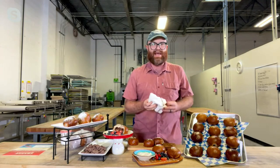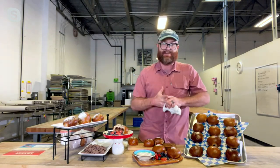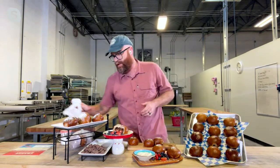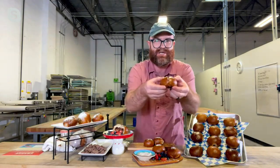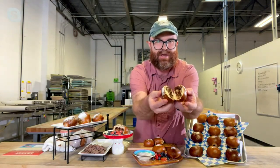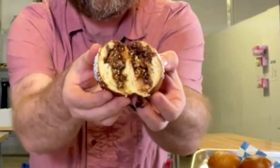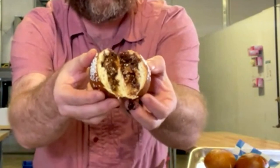Every single day we have the pleasure of hand-twisting soft pretzels. QVC customers are very familiar with our product. We have a very simple recipe: flour, water, yeast, salt, brown sugar, canola oil. But what if we take it up a notch and put one and a half ounces of Merkin's marquee milk chocolate on the inside?